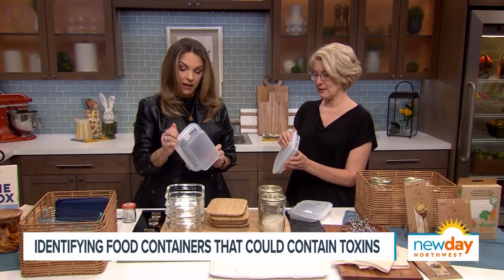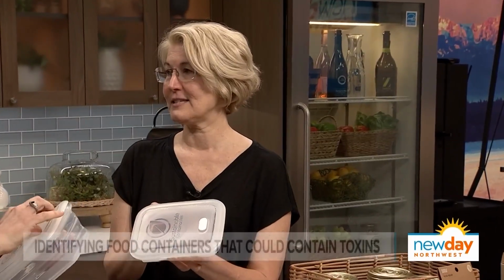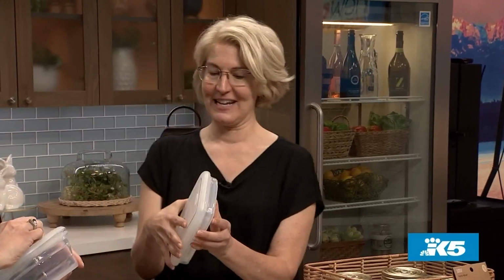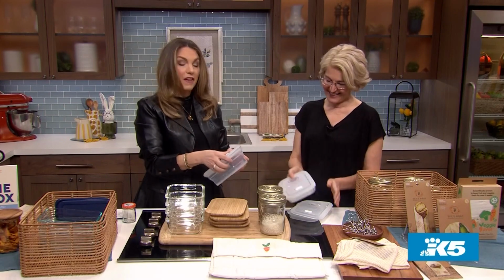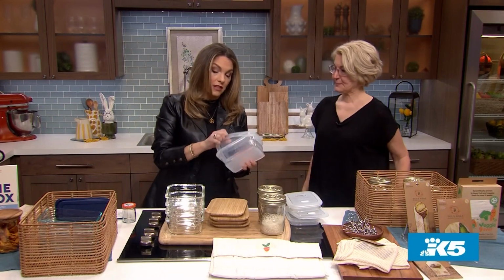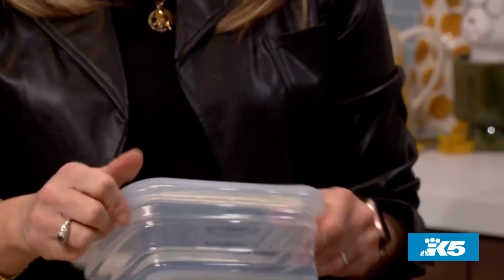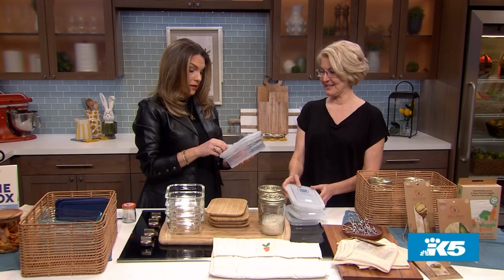So usually when you get these silicone expandable containers, they're opaque and you can't see what's in your fridge. Yeah, that's a problem. If you put something in your fridge and you can't see it, it's probably not going to get used. Oh, look, it even has that little vent to make sure it seals. When I took this off and put it back on, I thought, how's that going to work? It seals so easily, doesn't it? And that's not always true of these kinds of containers. So I was pretty excited. These are amazing.